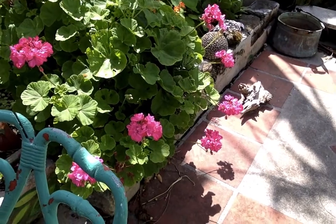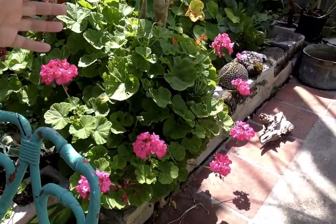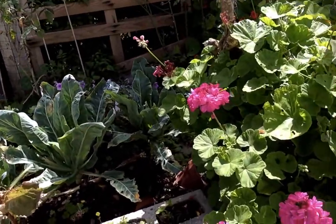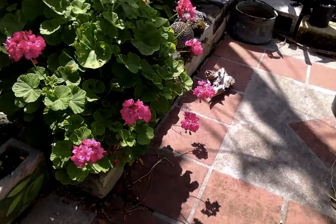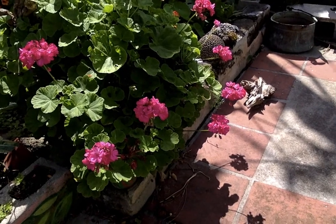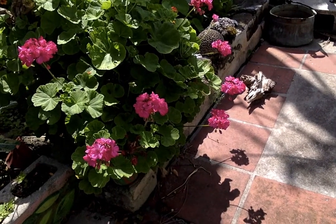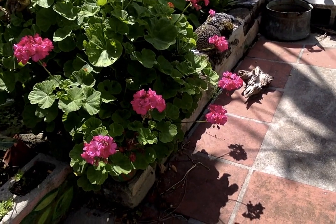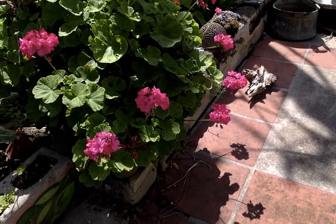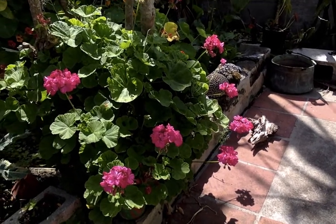Today's flower of focus for underrated flowers is geraniums. You see these beautiful geraniums here? For me, this is truly an underrated flower because I had never considered bringing it into my garden until I first started my garden journey. I picked up a couple from the nursery because I thought they looked interesting, looked cute, and I brought them home. The variety I had was a hybrid though, and my dad had warned me, "You didn't have to buy those. There's literally wild geraniums that you can just propagate easily on your own."